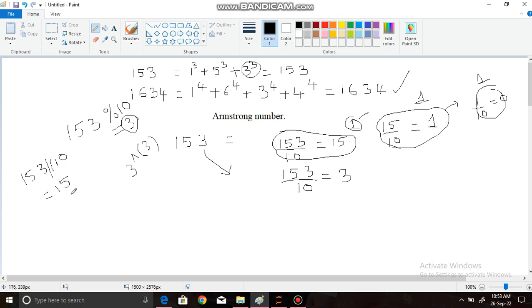Then you apply modulo to this again. 15 modulo 10 will give you 5, because it is 1.5, and modulus will give you the remainder, so 5, and this 5 has to be added to this one, 3 power 3 plus 5 power 3. In this way you are flipping the digits from the units place all the way to the whole number.